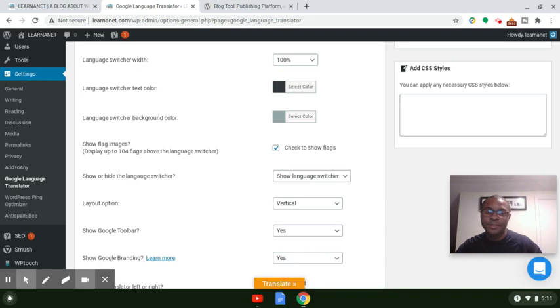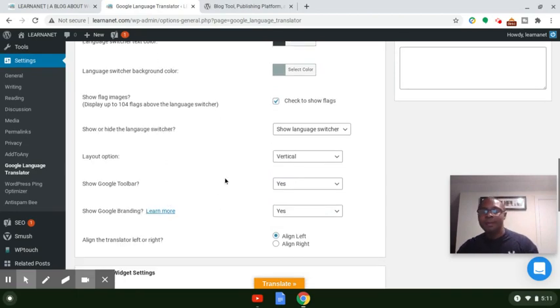So basically what's going to happen is wherever you position this widget on your website, be it on the left or right side or even in the center, when you click on it, you're going to see flags of those very languages or countries rather that appear on the actual widget itself. And I'm going to show you guys in a minute what that looks like.